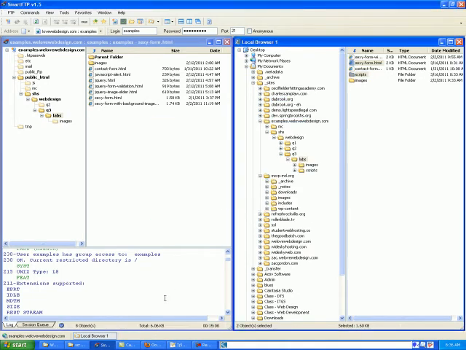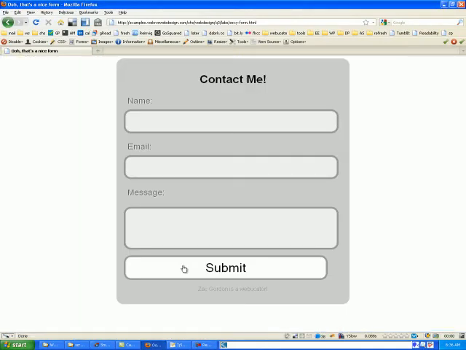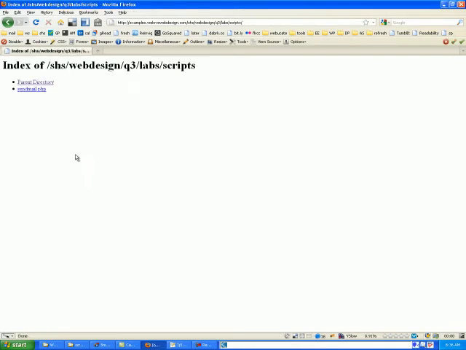Going to overwrite that. And then I'm going to navigate to that on the web by just typing /scripts to my contact form. And I should, when I click on my PHP file, see it print out the words sending your mail. And I'll pause for a moment here to let you guys get caught up.